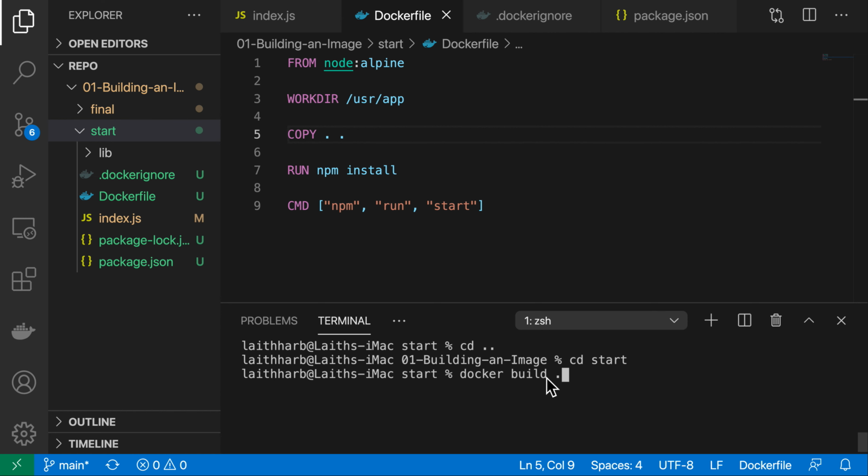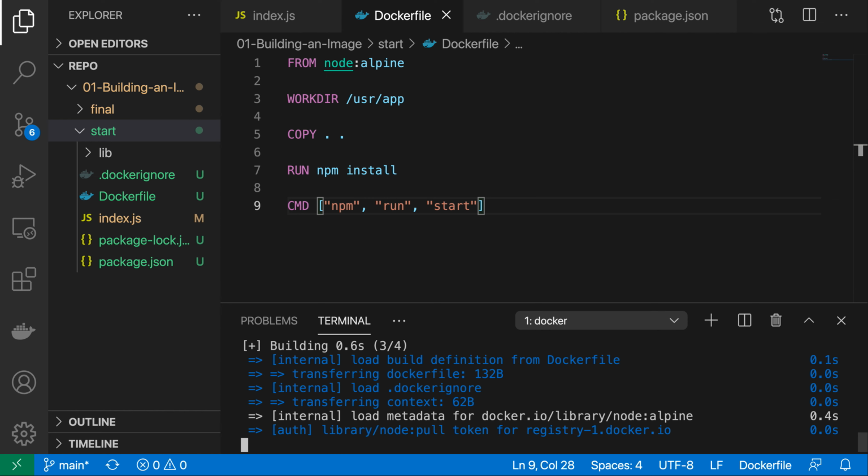Now, with really big applications, we might end up with a lot of different images, and we need a way to figure out the difference between what image is doing what. In this case, it might be easy to actually give an image a name, and we can give an image a name with the -t flag. So the -t flag over here. And then after the -t flag, we specify the name that we want to call this image. In this case, we are going to call it Express App. And so this is everything that we need to build out our image.